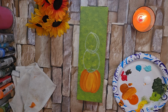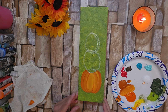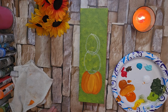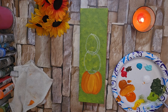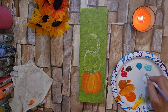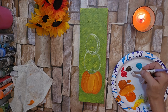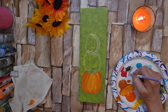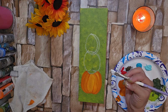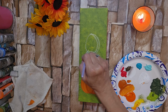In the next pumpkin, I'm going to use, I think it's real brown and white. If I use any other colors, I'll let you know. All right, so I'm going to pick up my number 12 flat brush, and I'm going to side load some white, and then the real brown on the edge. You want about 3/4 of the white and then 1/4 of the edge of the brush in the brown. And I'm going to do the same thing I just did for the last pumpkin.